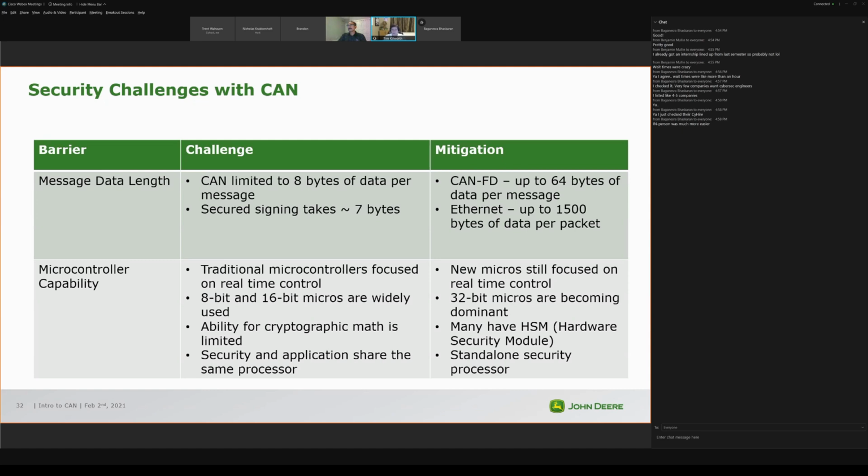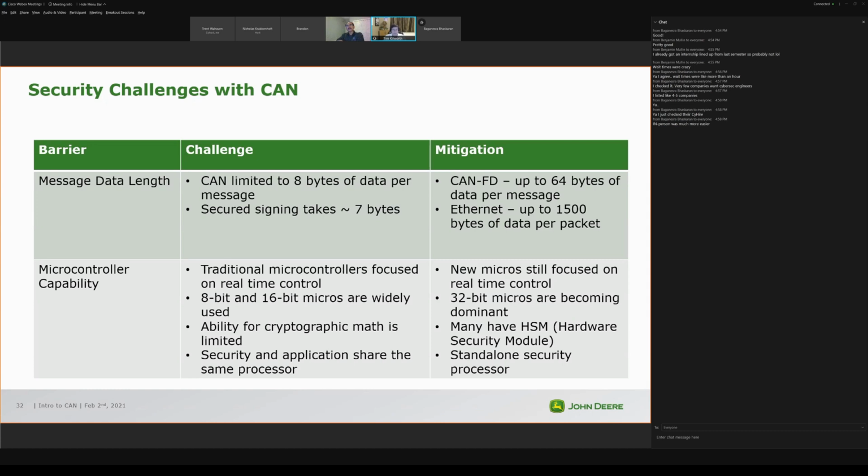The other option is switching to an Ethernet technology, and there are some different Ethernet technologies that we didn't cover. There's a traditional 4-wire twisted pair, or there's an automotive standard for automotive-style Ethernet that is 2-wire twisted pair for 100 megabit. That's interesting to us as well. But in that case, you could get up to 1,500 bytes per packet and do some security there.